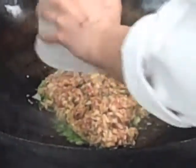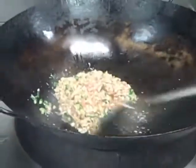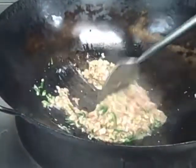When you add the ground pork, you're adding a lot of cold ingredient to a warm wok. You might want to increase your heat slightly. Again, using the center burner only and looking at the flame to check that it's not too high. You want to cook the pork until it's no longer raw. Don't worry about searing it or browning it. Just cook it so that it's not pink any longer.